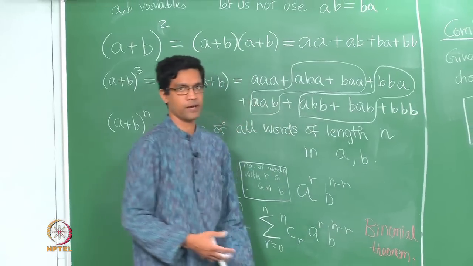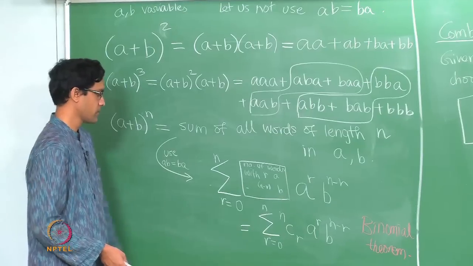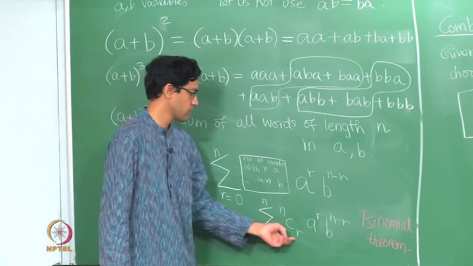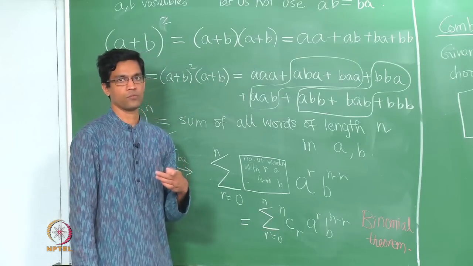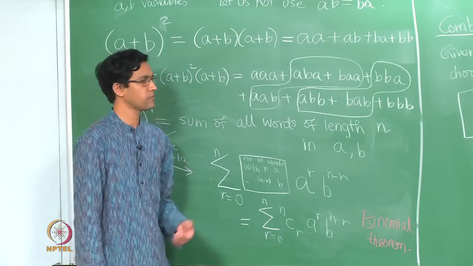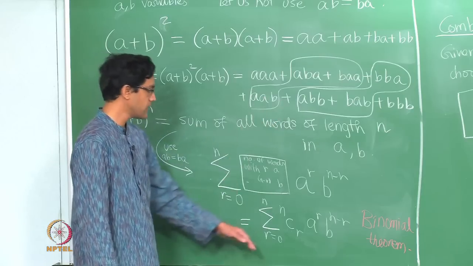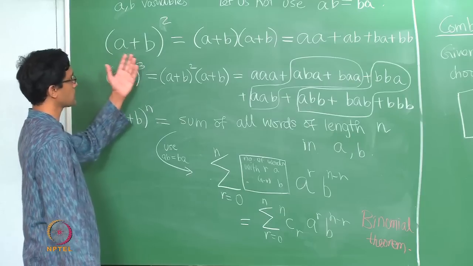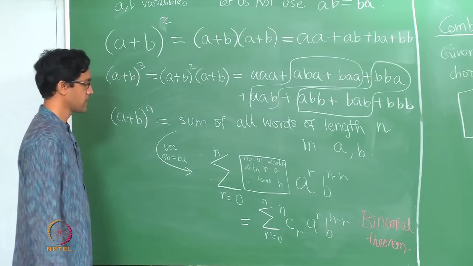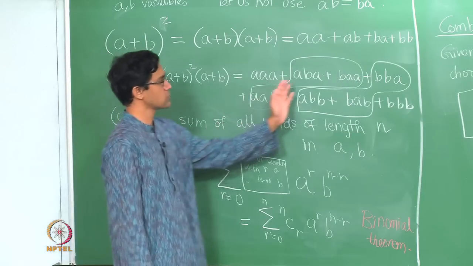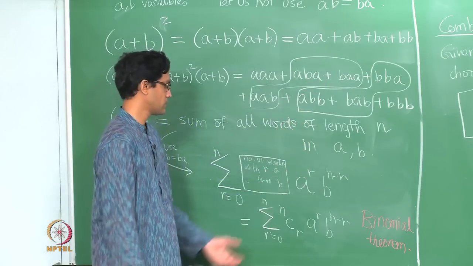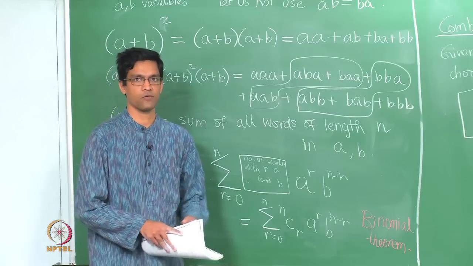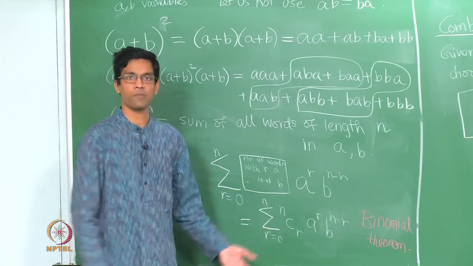It tells you how to expand (A+B)^n, and this gives you a much clearer idea as to why these numbers, the numbers of combinations, which appear when you count certain types of configurations, also appear when you try to expand this algebraic identity. The reason is that it really counts all words of a certain kind, and that is exactly given by the number of combinations. Okay. So next time we will look at some further properties of combinations.